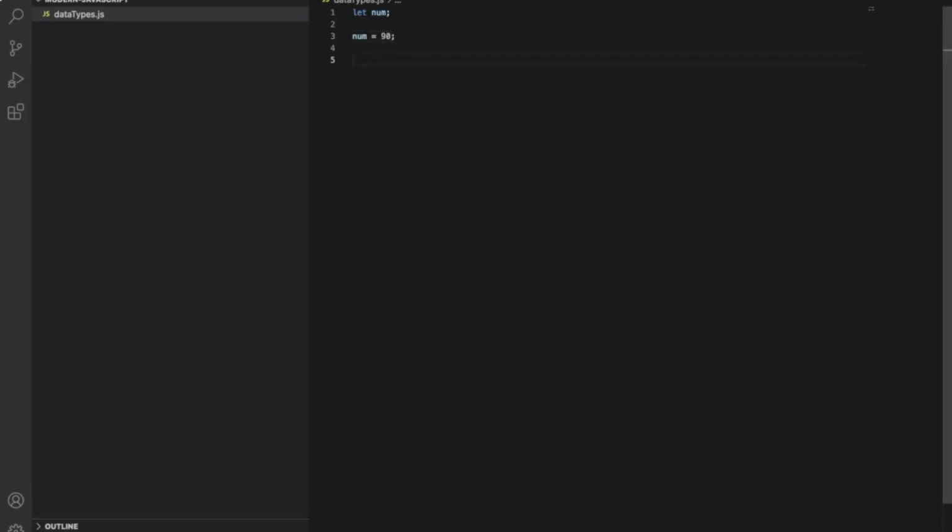Now after doing the operation you want to do with the variable num, you want to empty the variable. You don't want it to have a value anymore. You can go ahead and do num is equal to null. So this is how you empty a variable. So that's why we say the null is an intentional empty state of a variable or intentional empty value.